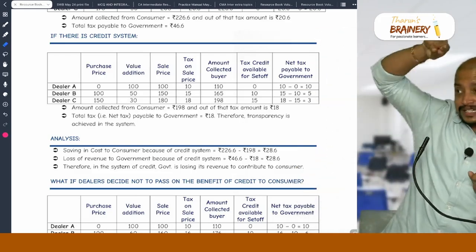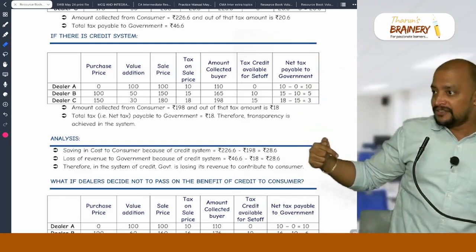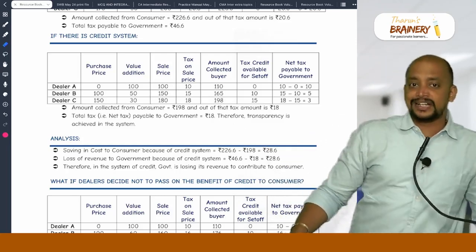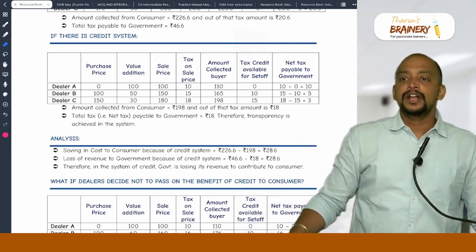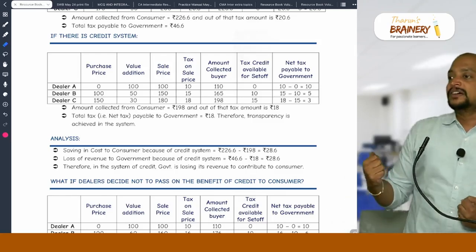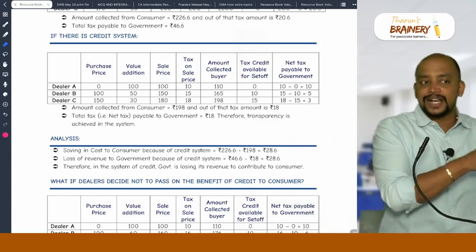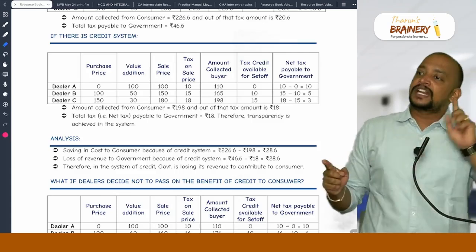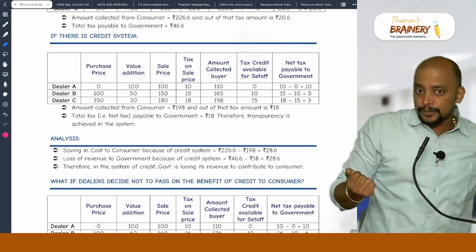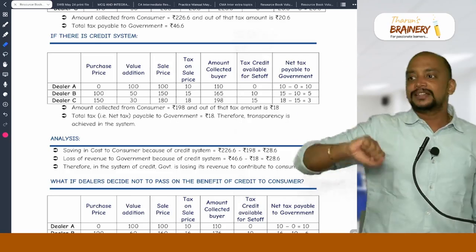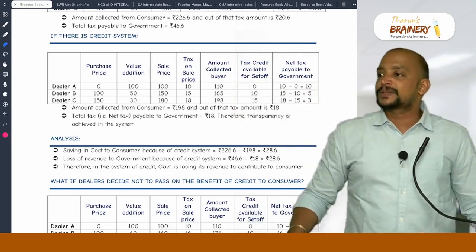In the same way, like the previous table, it was 160, correct or not? So now it became 150. On that 150, 10% will be 15, that is 165 is what dealer B will collect from dealer C. But how much will dealer B pay to government? 15 rupees towards the tax. In that 15 rupees, 10 rupees already paid at the time of purchase. While discussing input tax yesterday, I told you, input tax is nothing but recovery of our investment which we have made at the time of purchase. So 15 rupees we got. In that, 10 rupees already paid at the time of purchase. So what is left with us? 5 rupees. That 5 rupees we are giving to government. So how much is the GST paid to government? Only 5, which is nothing but output tax minus input tax.